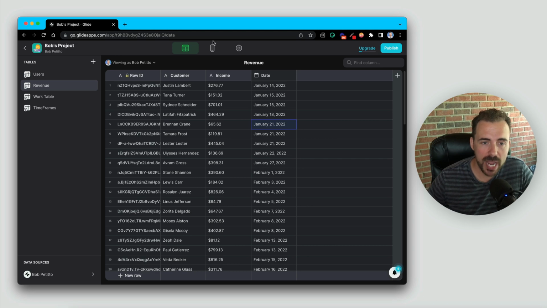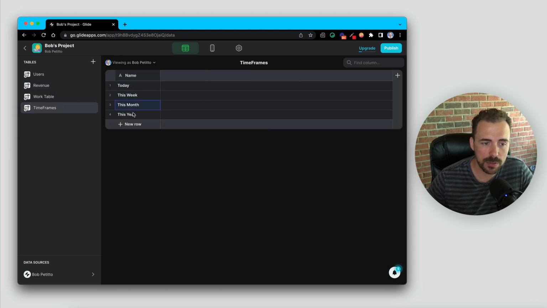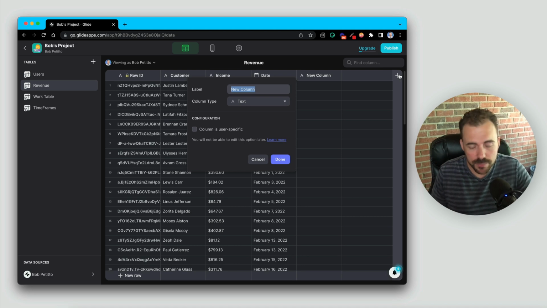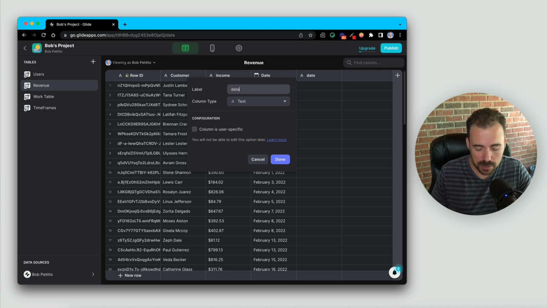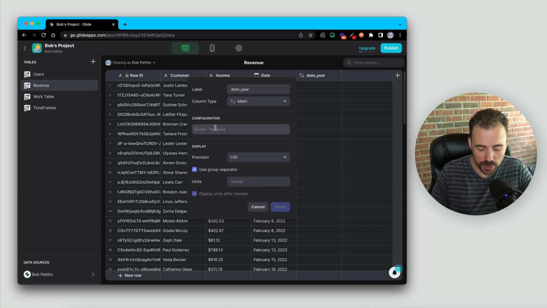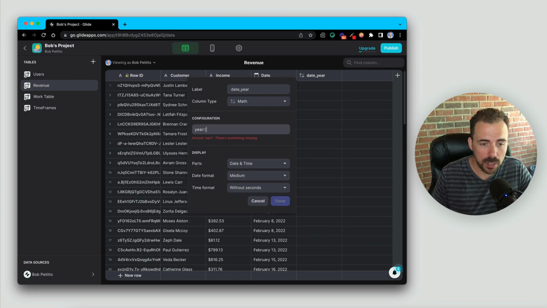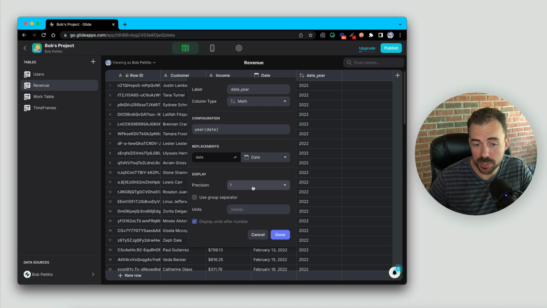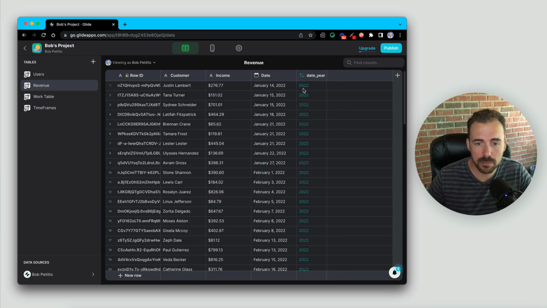All right, so we have a few different time frames here: today, this week, this month, this year. And we have to craft a value that represents each of those four. So luckily we have copy and paste of columns and so forth. I'm going to start with just the year. Year is pretty easy. So we're going to say date year. And again, we're going to use the math column because math can do calculations on dates. One of our formulas is the year, and we're going to grab the year of the date. And you see that it puts it into a number form. From here, I like to format it a little bit so it looks more like the year. So I remove the group separator and I make precision 1. Okay, so that's the date year.